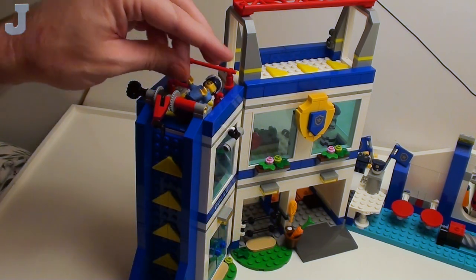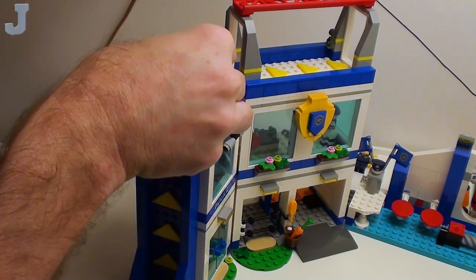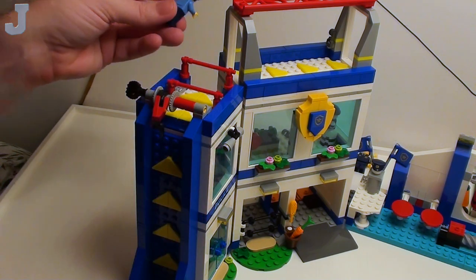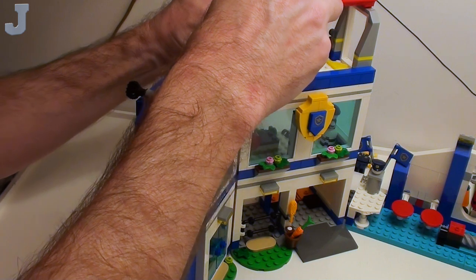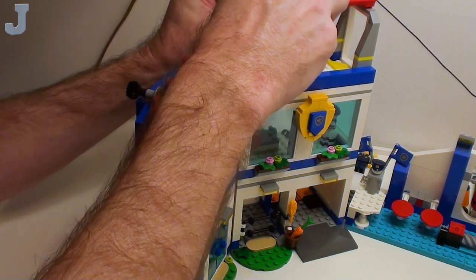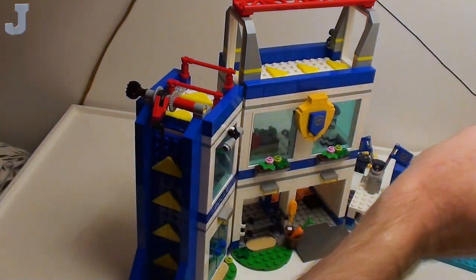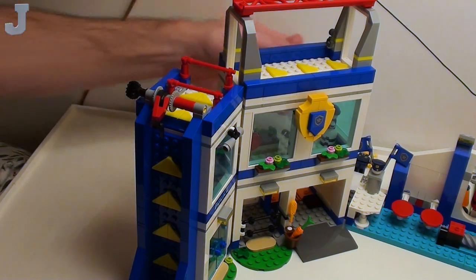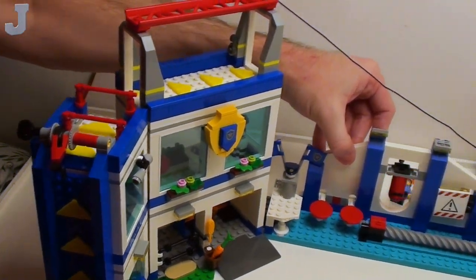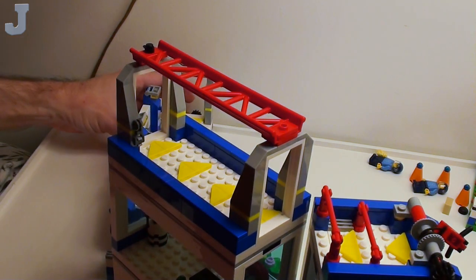So then he has to do the limbo. How low can you go? I don't think he can even go that low. He'll just have to crawl underneath them. Then he goes in here. Then he has to grab onto this. He can grab onto the crossbars and stuff like that. Then he can take the zip line down and all that stuff. And the horse is a horse, of course. You know, I don't need to show you how to ride a horse. You just stick the minifigures in.